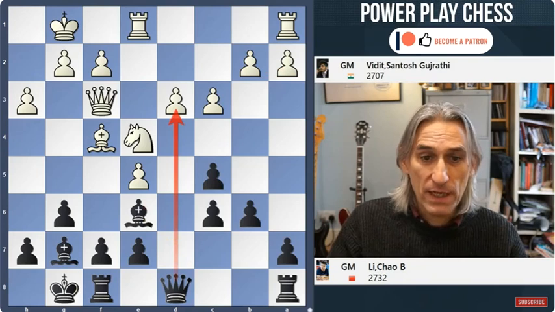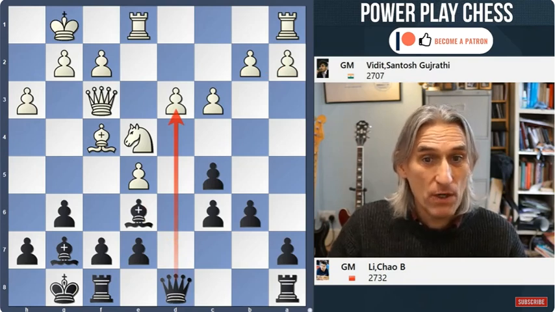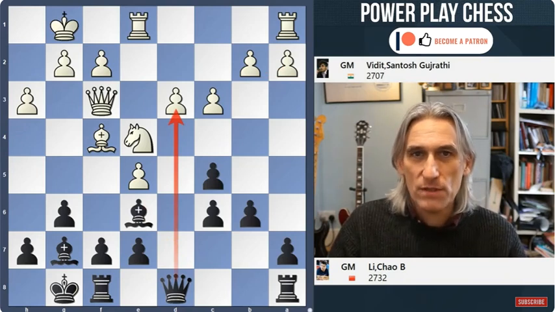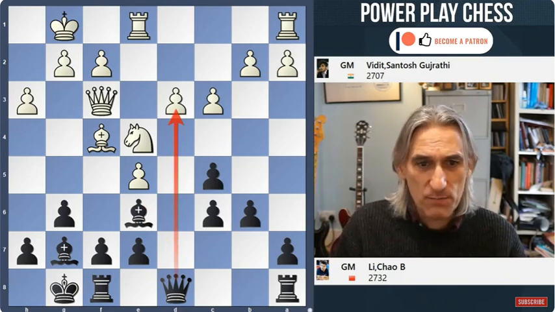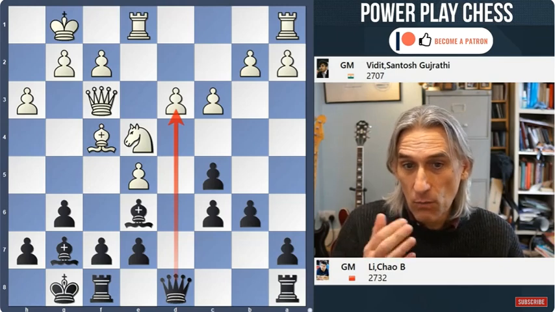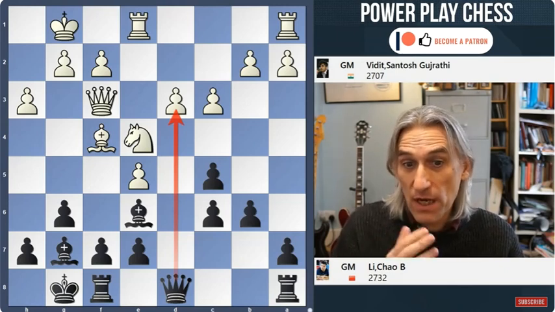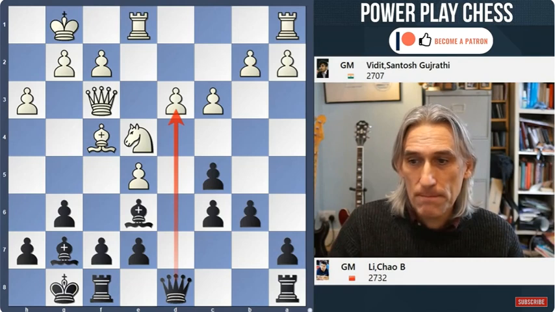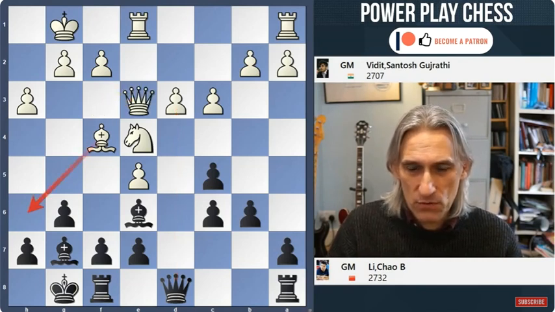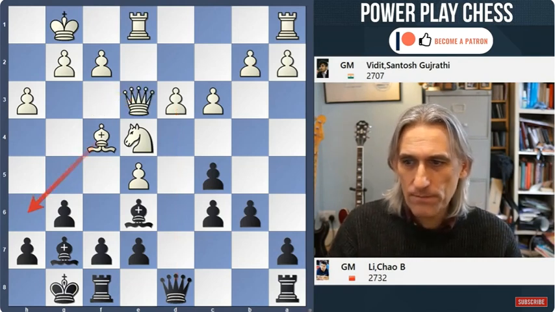Black has a clear plan of just doubling on the d file and putting pressure on the pawn on d3. It's very hard to imagine how white is possibly going to build any kind of initiative on the king side while being tied to the defense of that pawn. Queen e3, so that takes control over this diagonal, fair enough.